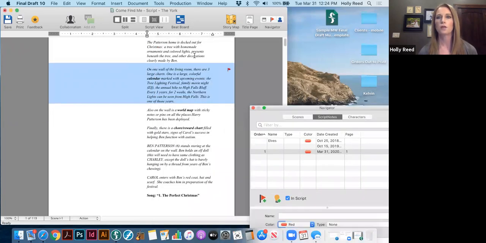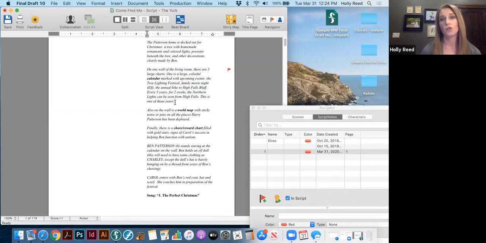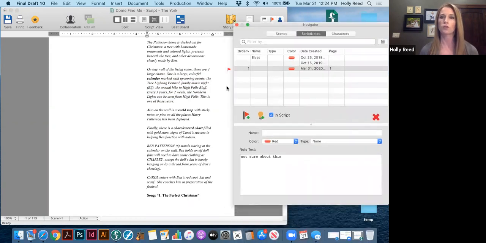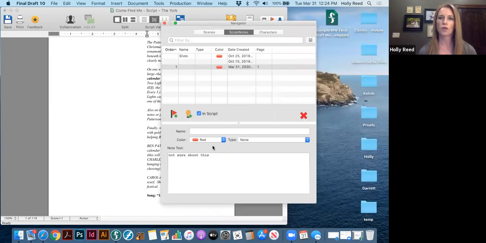Then you can see here, it's color coded. Whereas the highlight, you didn't really get to say anything about it. It was just noted and highlighted. Here you can actually describe something. So it's like annotating a PDF, if you will. You can write whatever you need. And then in this little box, you can see where it is.